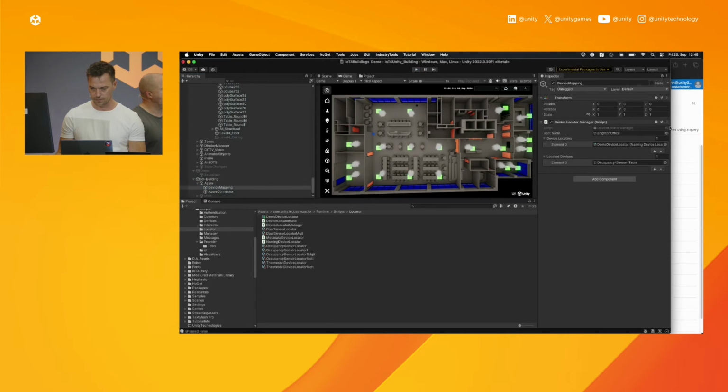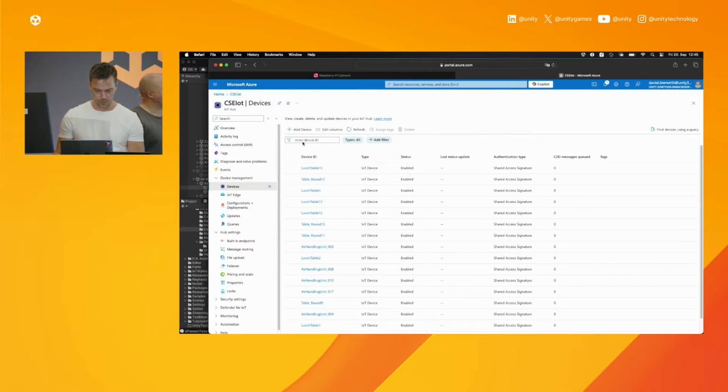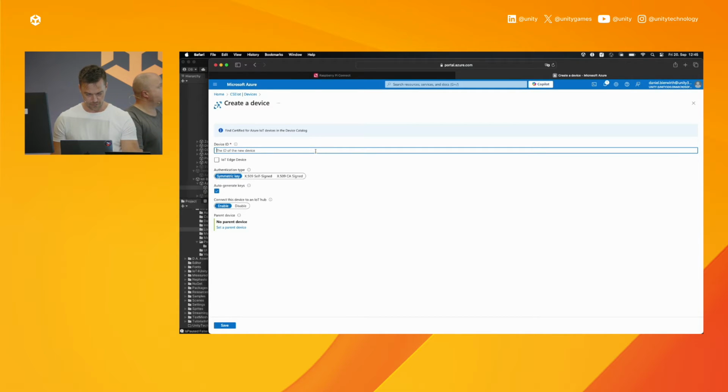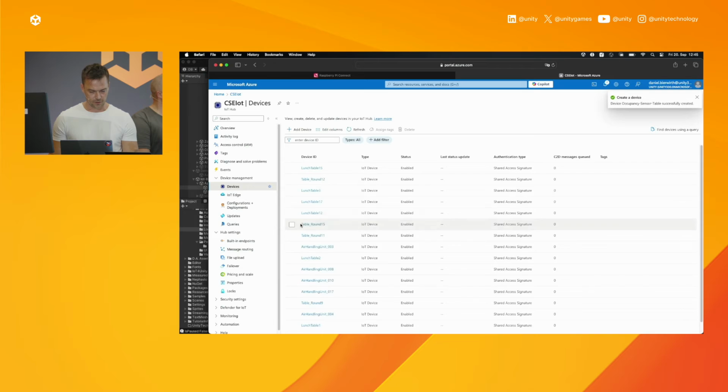So in this case, let's go back in here and maybe create a new device. And I will give it the same name, because that's basically my device ID that I use to map the representation, the digital twin on the IoT hub in Unity and then the device simulator. And you can easily reproduce this one if you want to test it yourself. There is a free tier here, so you don't have to pay anything if you want to do your explorations. That's basically all I did.